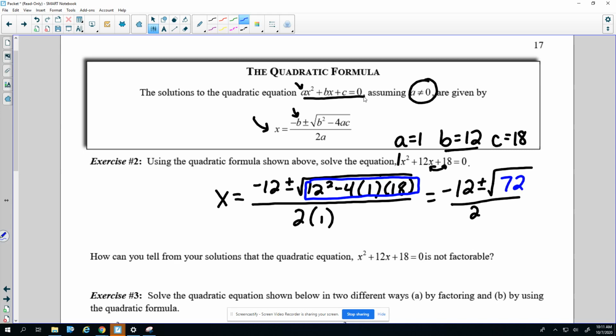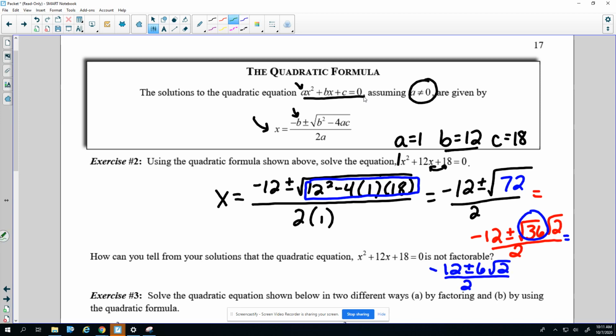Okay, so now we're to what we saw in the last video about how to simplify these results that we get. So this one, I look at it, I can simplify my radical. The biggest perfect square that goes into 72 is 36. So that's the one I want to use. So this is 36 times 2. Okay. So now this is going to become 6. So I'm running out of room a little bit. We'll make it work. So I have negative 12 plus or minus 6 radical 2 over 2.